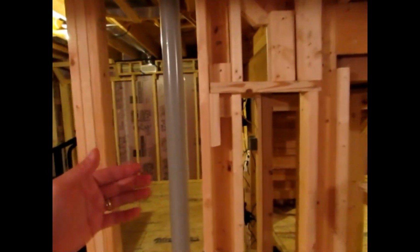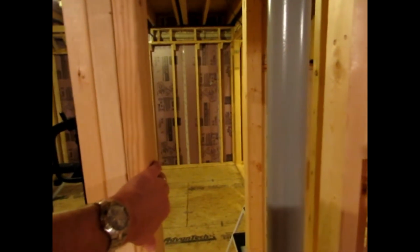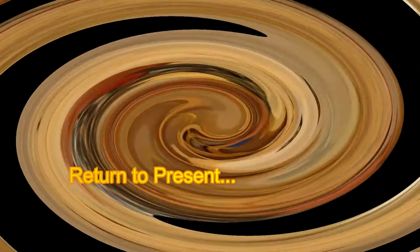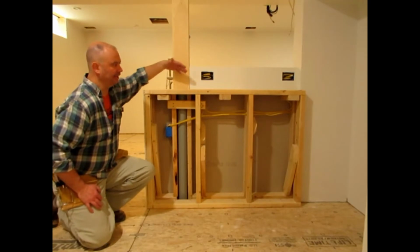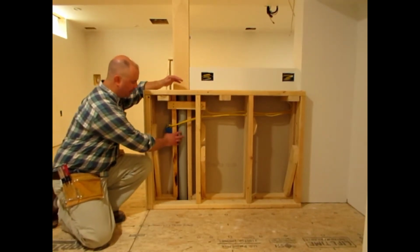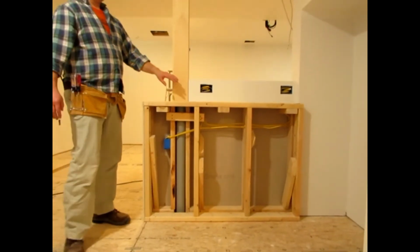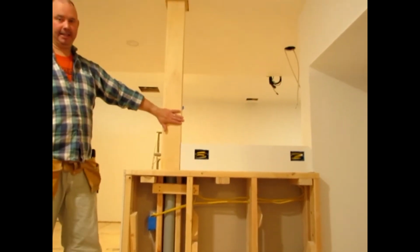So if we line up our wall here, we position it so that this roughly 3.5 inch pole is right inside of these 3.5 inch studs. So when we put our drywall on, it's going to cover right over the top of that. This one actually happens to be in the middle of a half wall. I intentionally laid out this half wall so I could include this post somewhere in. But because we have a half wall now, that post continued up beyond my half wall height, so I had to do something to hide that post.